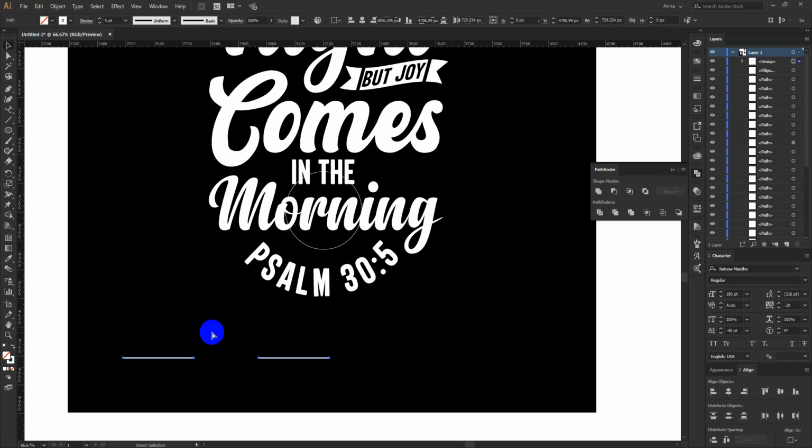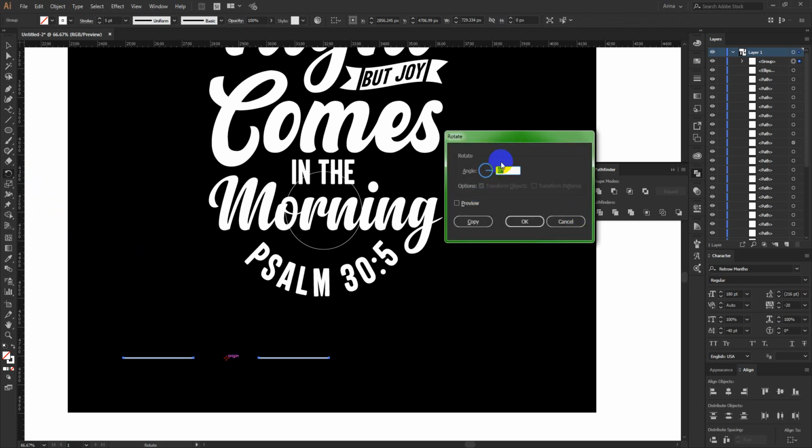Now I am grouping them using my rotate tool here. When they are grouped, if I click on the rotate tool, it will give me this red pointer here. If I press Alt on my keyboard and click here, I will get this option. Now I can simply change their position, maybe something like this. This 70 degrees will work for me.